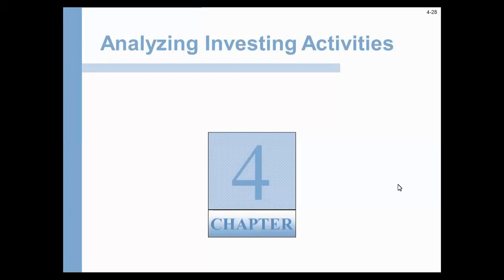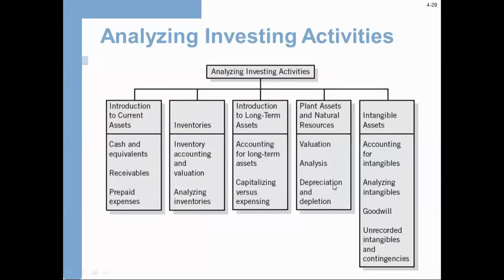In our previous lecture, we discussed current assets, and in the current assets, we discussed in detail cash, receivables, and prepaid expenses. Then we discussed inventories and inventory valuation. In inventory valuation, we discussed different types of valuation techniques and their impact on the income statement and balance sheet. Today, our focus will be long-term assets.